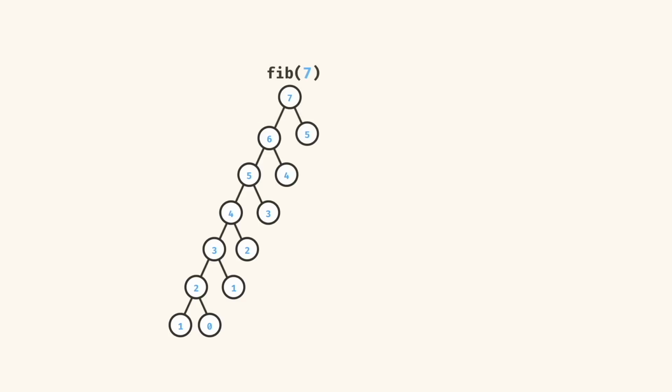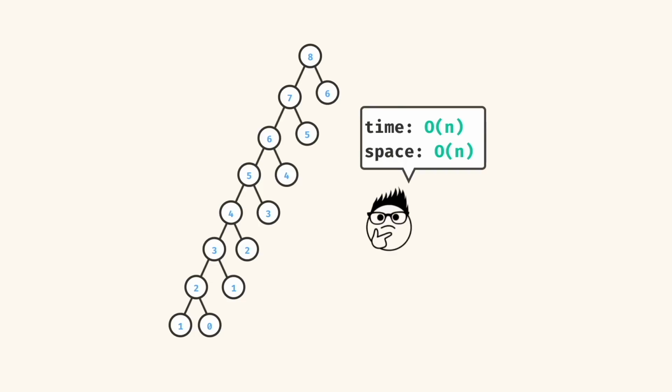Notice that the root is now 7, of course, and it's still the case that the left child is n minus 1, so a 6, and the right child of the 7 is n minus 2, or a 5, right? Still obeying the rules of Fibonacci. And I only added 2 more nodes. If I increase the problem size to fib of 8, I would still add 2 more nodes. So every time I increase my input by 1, I only add 2 nodes. It's always adding a constant number of nodes. At this point, our problem scales linearly, right? In general, we're going to notice that we have basically 2 times n nodes.